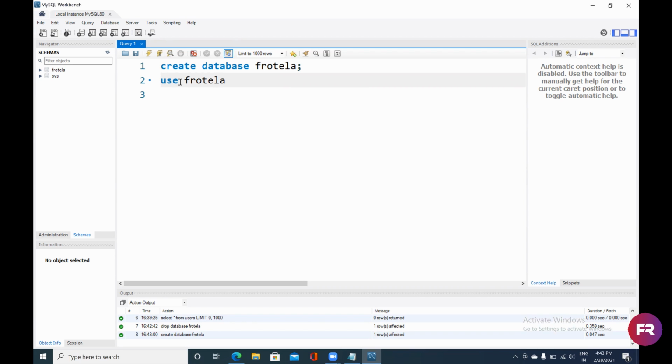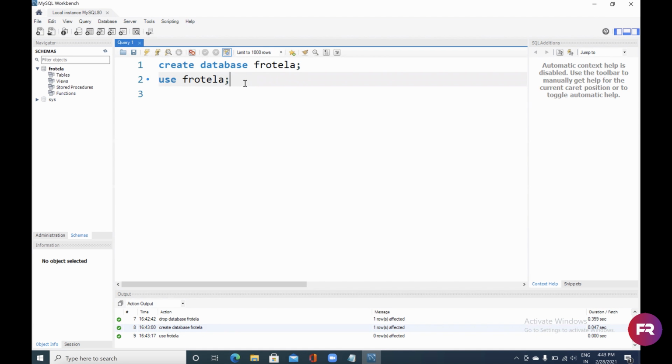We have to use the command use Frotela. This is the command. Now it's time to create a table and add some records into our table. Usually we create tables inside the database and we can have multiple tables inside a single database. Before writing commands, let's take a scenario. We have released a form for recruiting members for Frotela. So we need user information like name, email, age, mobile number and address. So we store this data inside a table with the fields as column names.